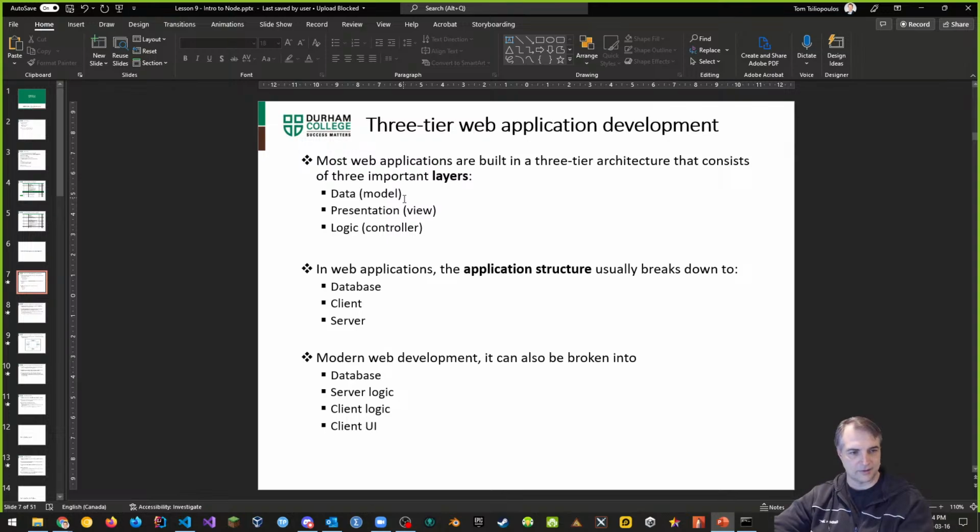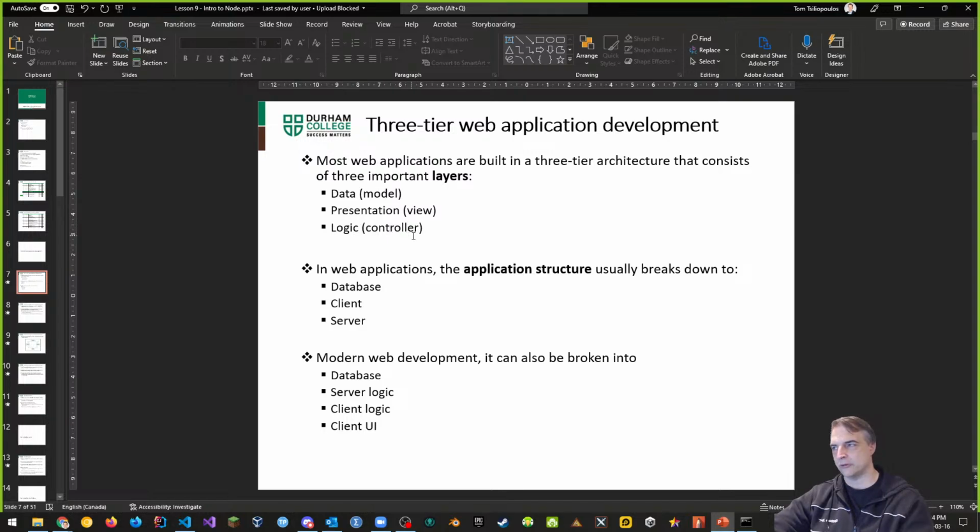First structure and content. Content is king, and then everything else. At the same time, when we convert our website into our web application, we have both a front end and a back end and a data store. Those are the three things that convert our website into a web application. And the three layers are the data layer, which is the model, the presentation layer, which we call the view, and the logic layer, which we usually call the controller.